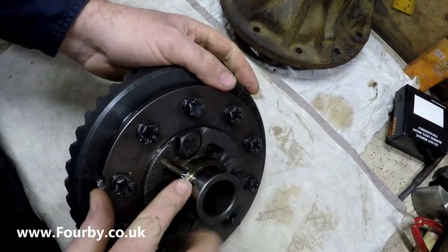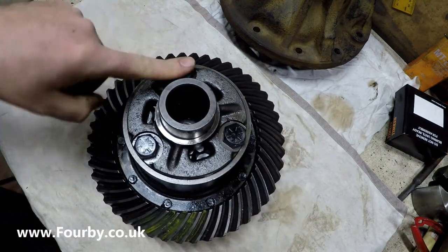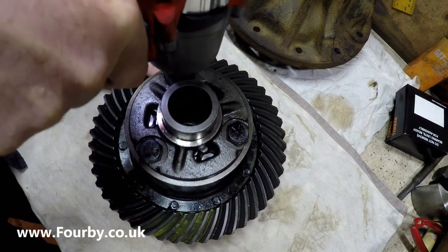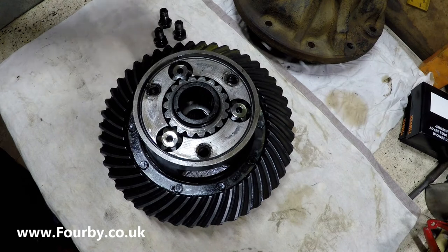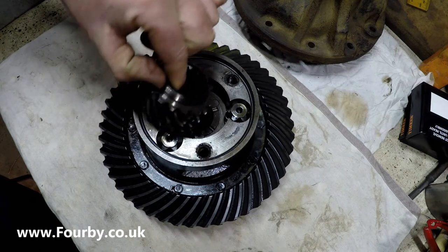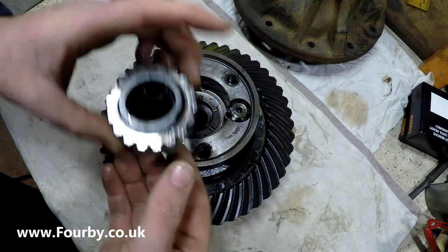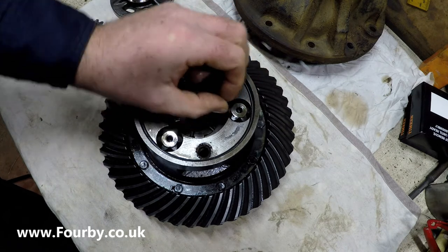Right, we've removed that second race, and we've got the diff carrier back on the bench. What we're going to do now is take out these three bolts and expose those gears. So let's use the gun. One. Right, so under this cover we've got our center gear, which you can see on the inside has got the splines which drive the half shafts. And then we have three satellite gears. Hopefully we can just lift these out.